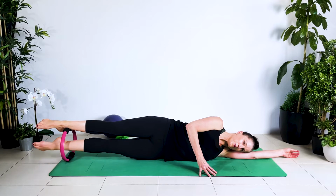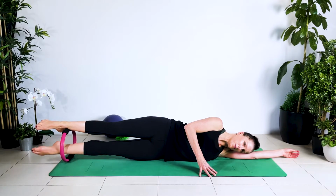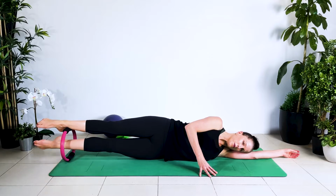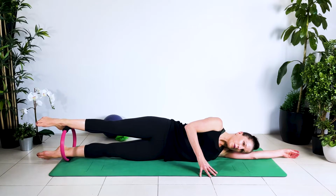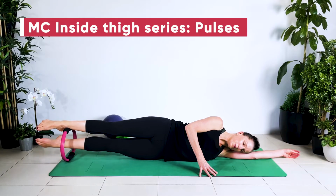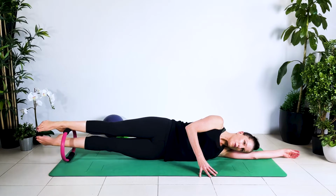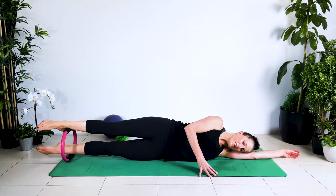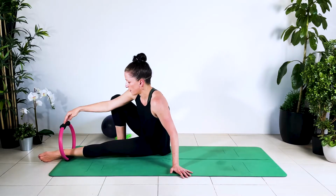It's a really nice feeling, this series. Really applying the principle of lengthening throughout. So you do 10 in each direction, and then we do middle to top. So from the middle all the way up to the top. So it's sort of like pulsing to the top with control. And think back of the legs, inside thighs, and then hold it there. 10, 9, 8, 7, 6, 5, 4, 3, 2, 1, then lower the leg down. Other side.